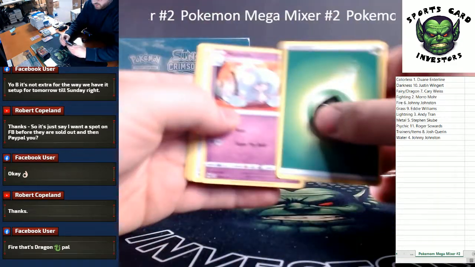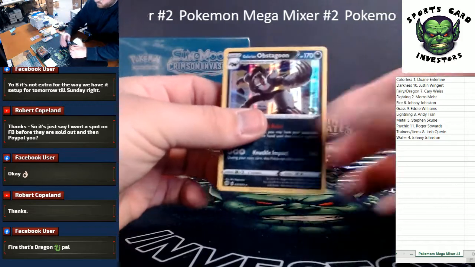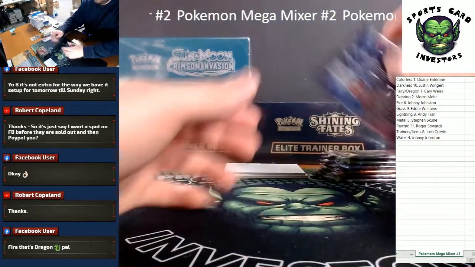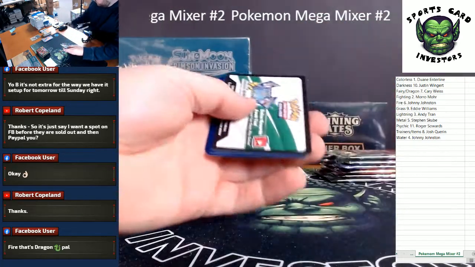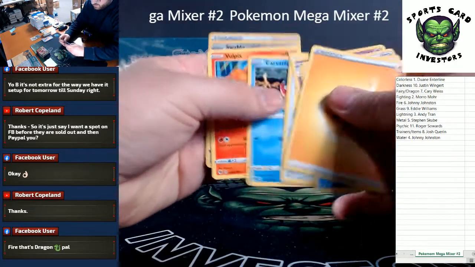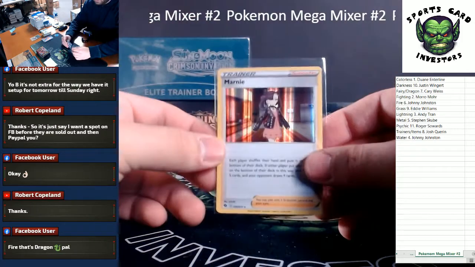Let's get some hits now, shall we? Got a Lycanroc reverse. And a Galarian Obstagoon holo. Also going out to the Darkness spot, getting the holos. Our reverse is a Swablu. And our rare is a holo Marnie. That is going to the trainers slash items spot.